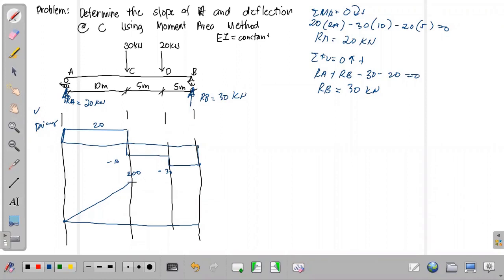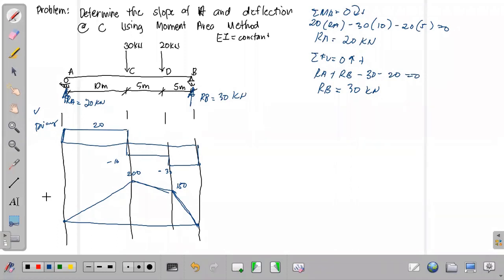Okay? At C, pupunta tayong D. So pagkapunta mo ng D, ang area ng shear dito is 10 times 5, that is 50. So 200 minus 50, since nasa negative part na tayo, 150. So we have 150. Straight yan, triangle, 150. And then this is 30 times 5, 150. So magzi-zero yung moment natin. So remember, yung moment natin, 0. So babalik dapat tayo sa 0. So triangle yan, straight, straight, straight. So this is our moment diagram.